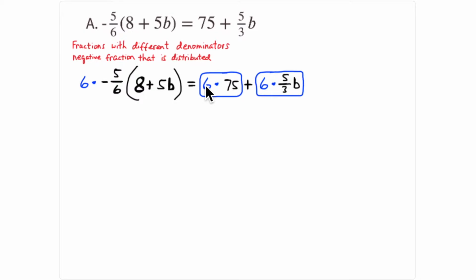To get rid of the denominators, you can multiply through by that denominator. So 6 times 1/6, if you look at this as 1/6 instead of 5/6, well, 6 times 1/6 is 1. These 6's will cancel out. And the issue here is to remember to multiply each term by that 6. So it's 6 times this whole side. This is all written as one term right now. But you have to multiply both of these 2 terms by 6 as well. So 6 times 75 and 6 times 5/3 b. Some students will look at this and only multiply the 6 times 5/3 b and forget about the 75.